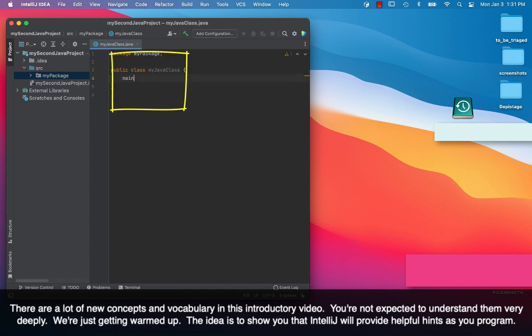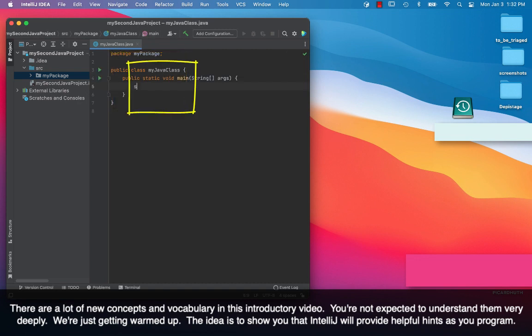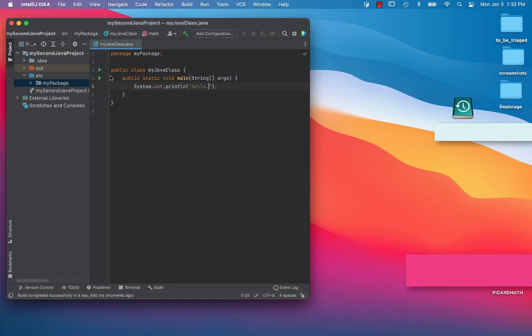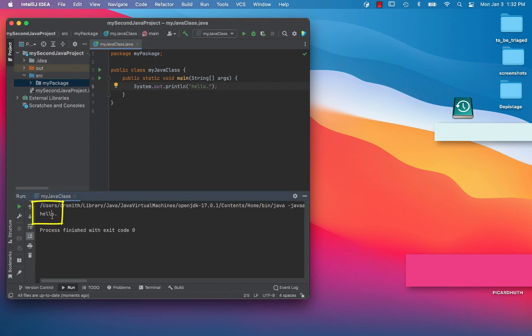So I'm going to type in main, just like that, and wait. And IntelliJ will prompt, we'll fill that out. Now S out for print line. Just wait till it prompts you to fill it in, to flesh it out. And now we're going to compile it, and then we're going to run it. Okay, I've filled in hello into the print line. Now I'm going to run it. And you'll see the console open up, and it prints hello to the screen.